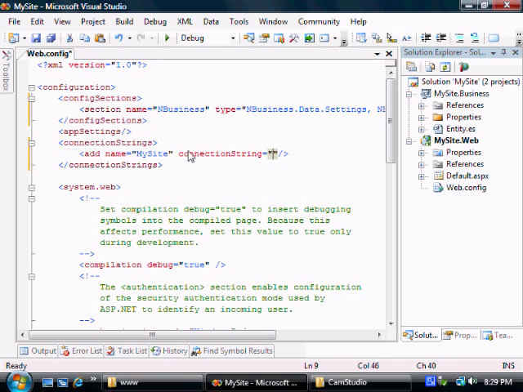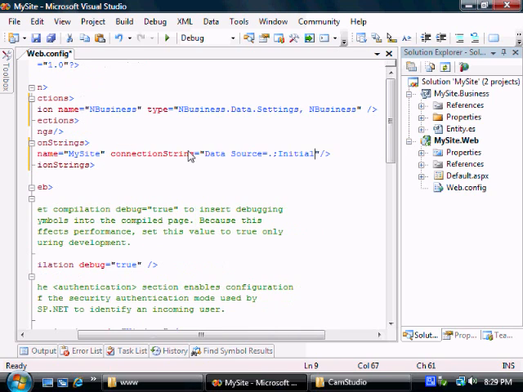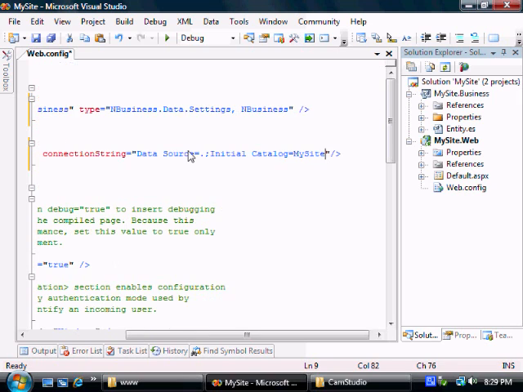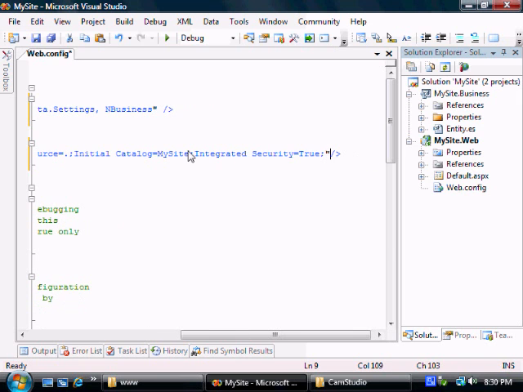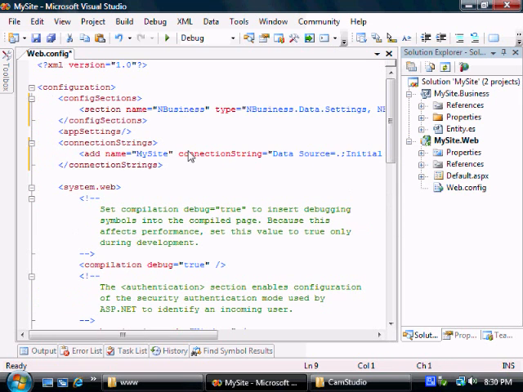We're going to say data source equals dot, initial catalog equals my site. A typical scheme to use here is to have multiple connection strings where they have the same name, and then to simply comment in or out the one that's appropriate for the environment that the server will be running.